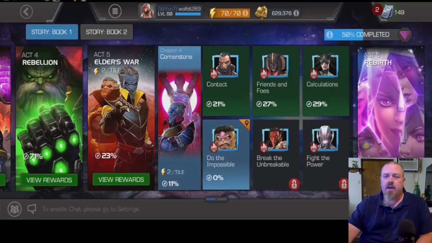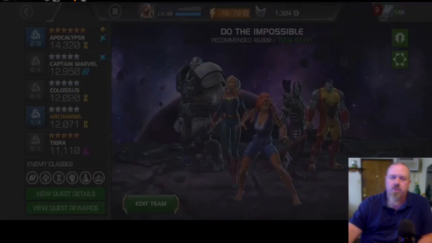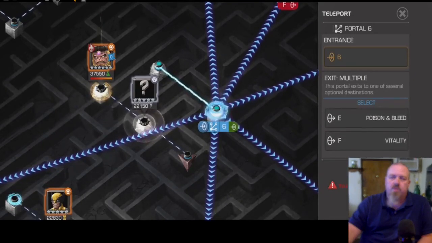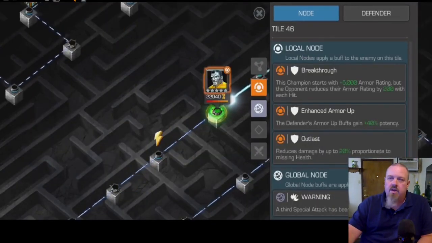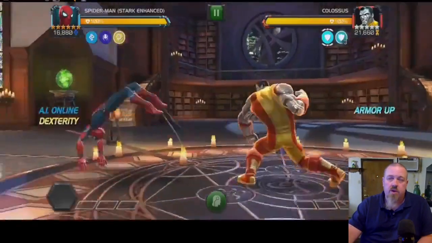So let's go ahead and get in, and let's see how this went for us. You're going to see right off here one team, but we ended up switching up a little bit here. Now, you're going to have multiple different paths here. The one we went with, like I said, is the Breakthrough path, which is path number 2. Now, like I said, breakthrough, enhanced armor up, and outlast for Colossus right off the bat there.